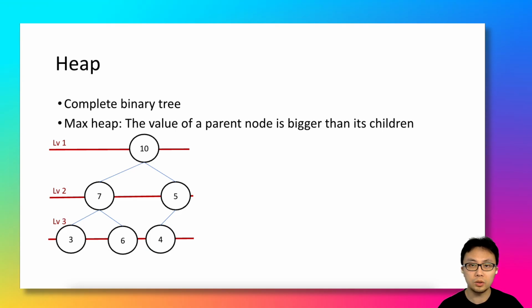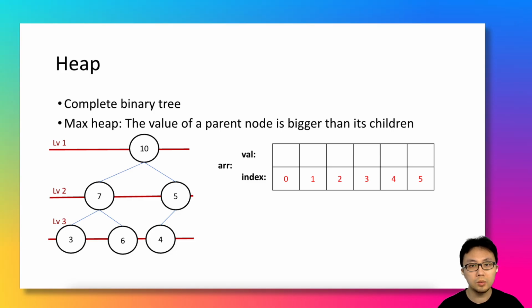How does that work? Let's prepare an array. The size of this array is equal to the number of nodes as you see in this tree on the left side. How do we use an array to hold all the values of a heap? We will place the values of a heap level by level, and from left to right. 10 is the value of the root node, so we place it at index 0. That's everything you have at level 1.